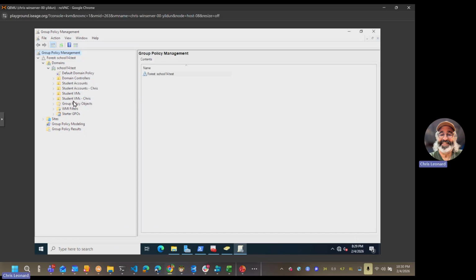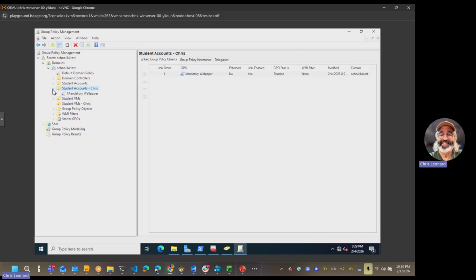And this will also be a user policy. So I'll look at student VMs, risks, and I'm leaving these as separate policies. I'm sorry, this should be student accounts, Chris. There we go. I'm making these separate policies so that the granularity is small. I can enable these and disable them in order to turn individual features on and off. And I think that's the right way to do this.